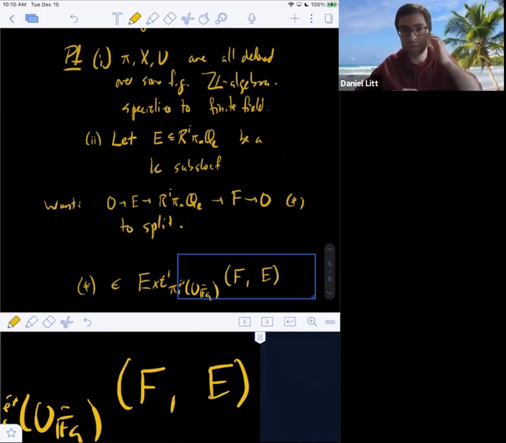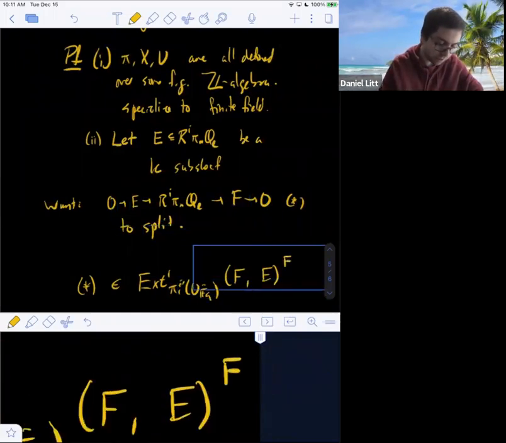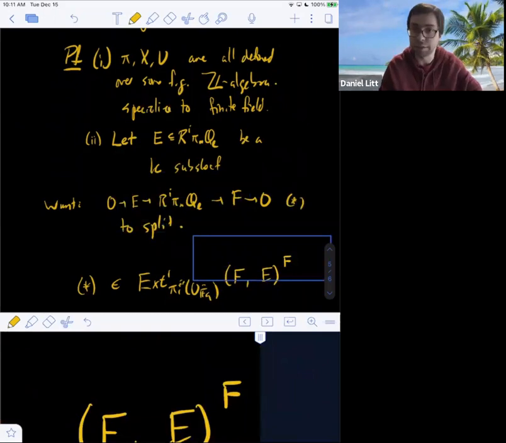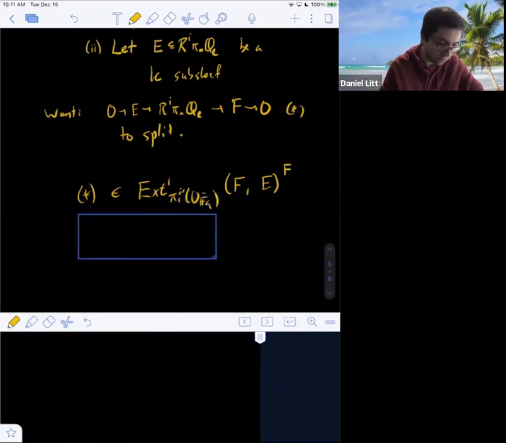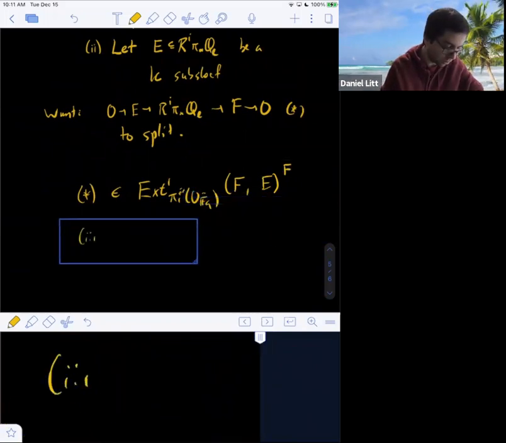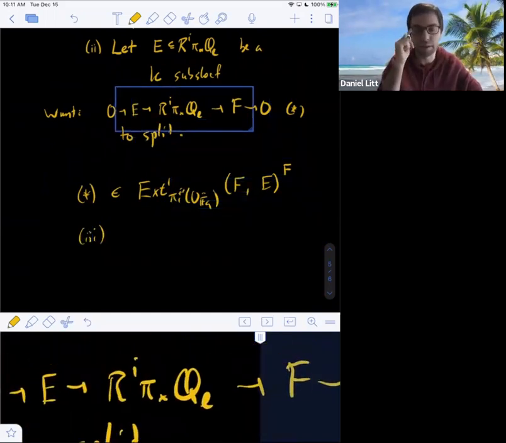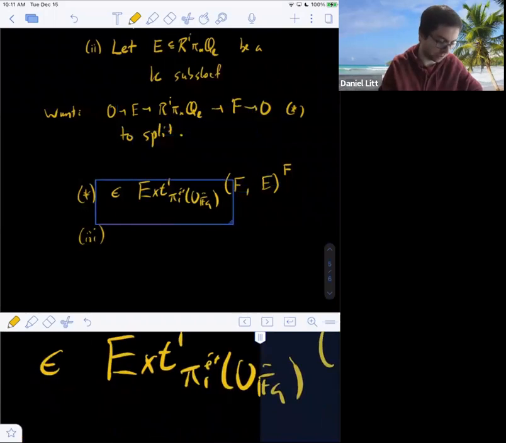So one might have to replace your field with a finite extension, but if you just think about what these representations can look like, the fact that this extension actually occurs over your ground field means that this lives inside of the Frobenius invariants inside of this group. So this is the Frobenius invariants. So the point is that you can descend this extension to a finitely generated, to a finite extension of your finite field. So maybe this is after replacing K with a finite extension.